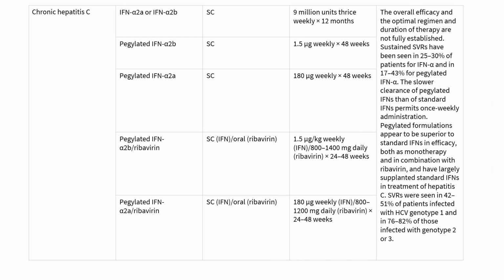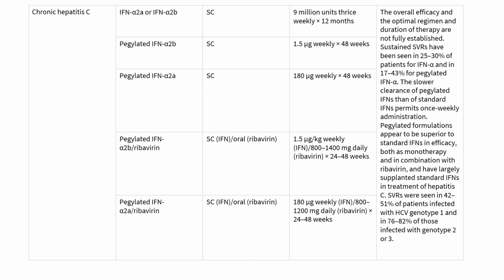For hepatitis B, then we will move to treatment of chronic hepatitis C. Again, we began with ordinary interferon alpha 2A or alpha 2B. It was taken by subcutaneous injection 3 times weekly for 1 year. After this, we had pegylated interferon, which has increased the pharmacokinetics, decreased the clearance of interferon, and helped make it once per week injection, but for 48 weeks.